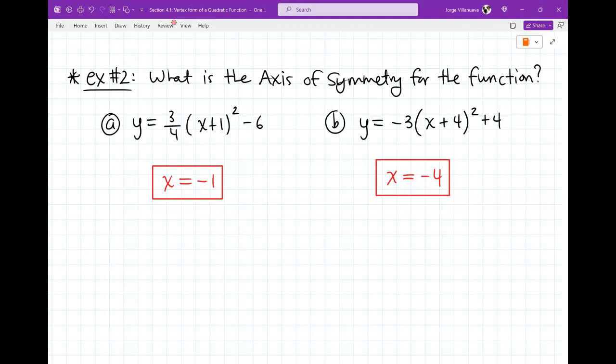All right. So we took care of whether a vertex is max or min. We've taken care of finding a vertex for one of these functions. We've taken care of finding the axis of symmetry for some of these functions. The 4 problems that you're not supposed to do because the computer wrote them down for you, I'm going to give you 2 examples just to let you see what it was. And then from there, we'll move on to the graphing, and then we're done.